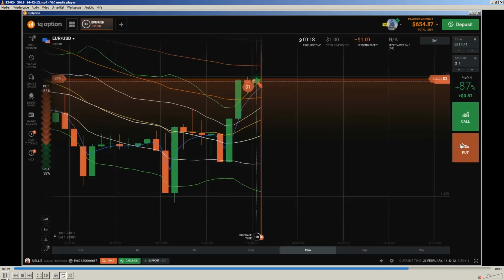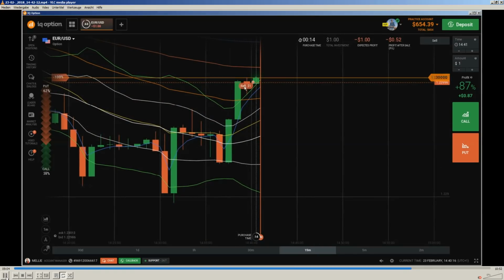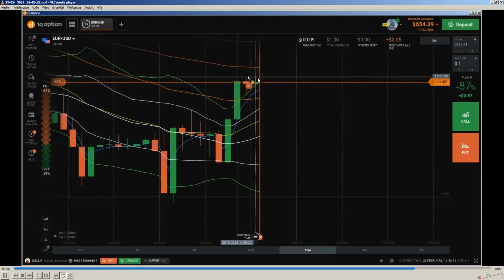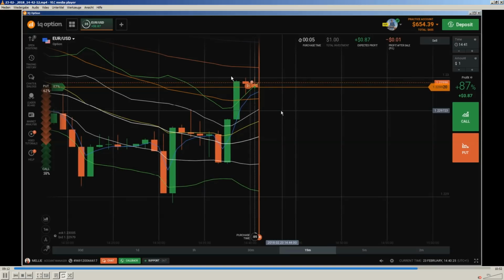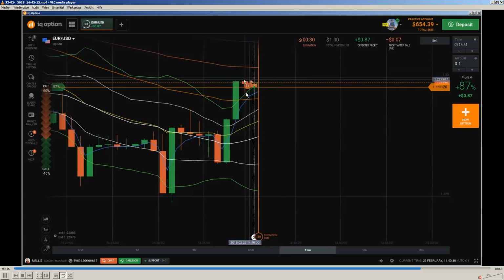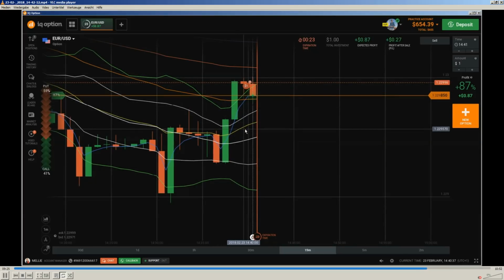And where did I enter? Okay, I entered immediately after it came down. Yes, but I would have had another opportunity of entering at a good entry point. That would be this one again, because you see, price is rejecting not only from this round number. It's in between this consolidation area, and that is the reason why this candlestick would probably end up as a spinning top or a doji candle.